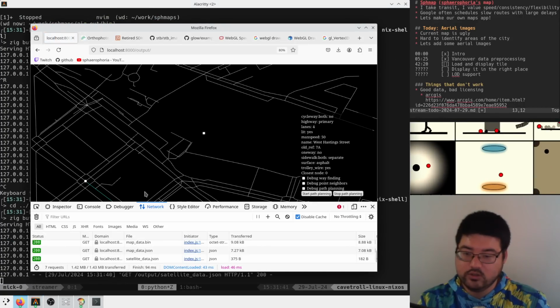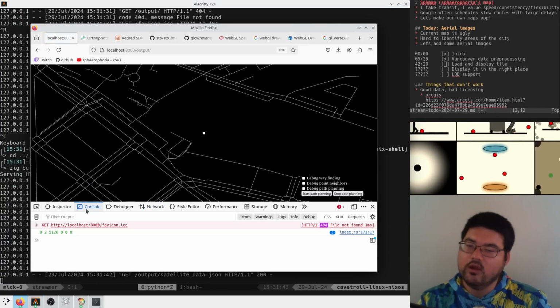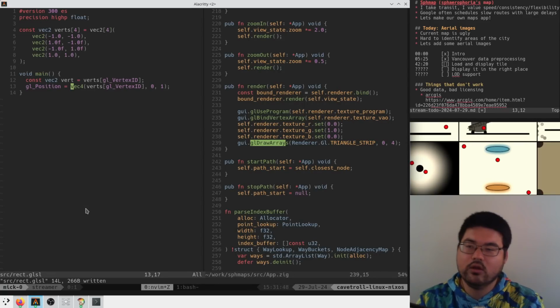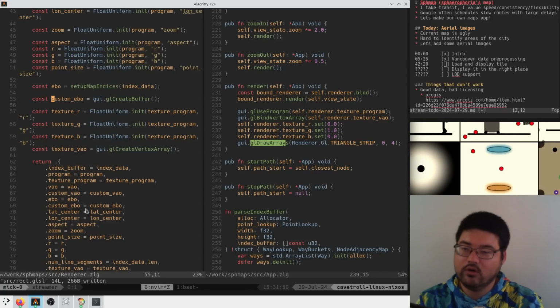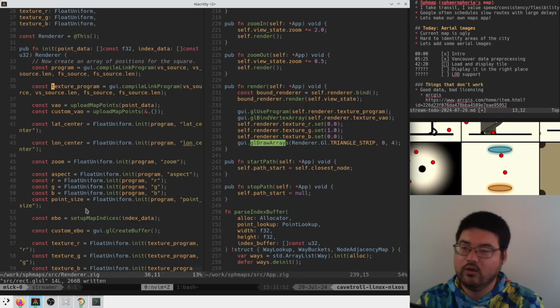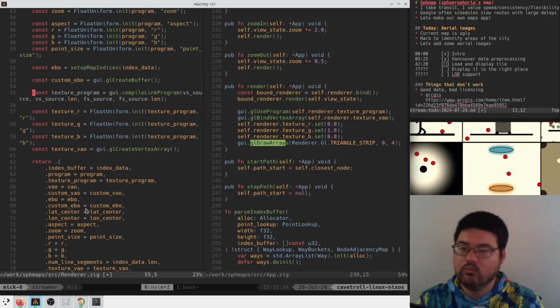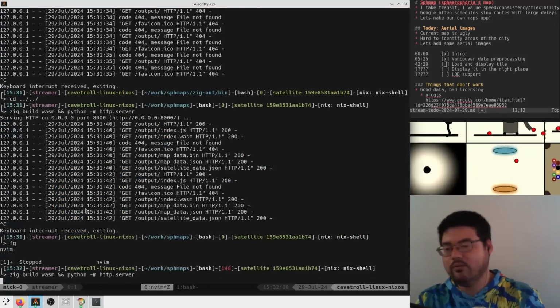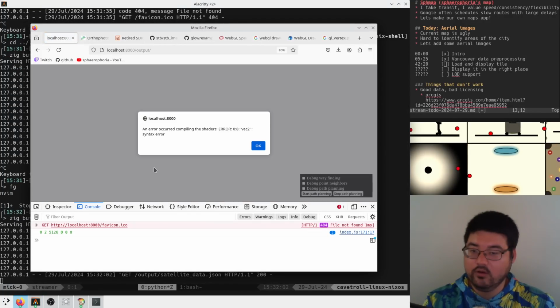Okay, refresh. Console. Why is my texture program not failing to compile? Oh, because I'm using the wrong source. That would do it.